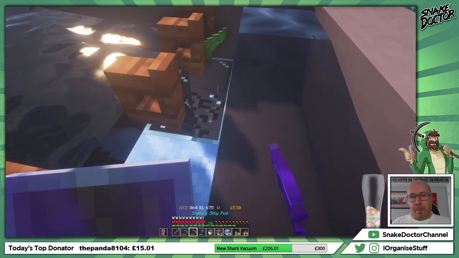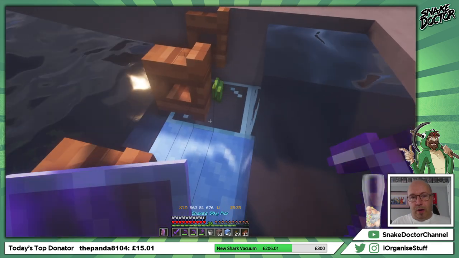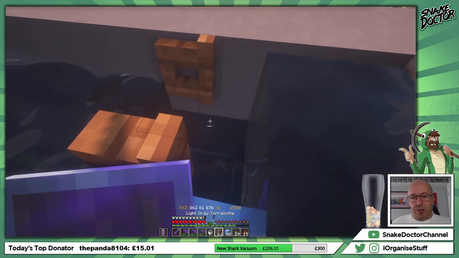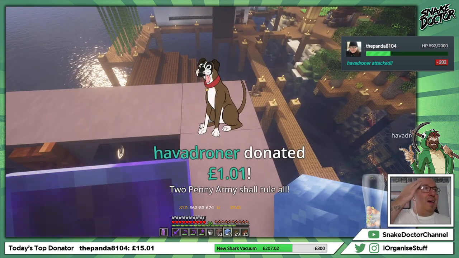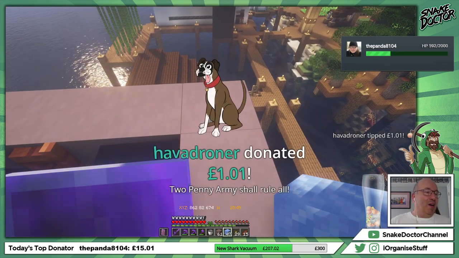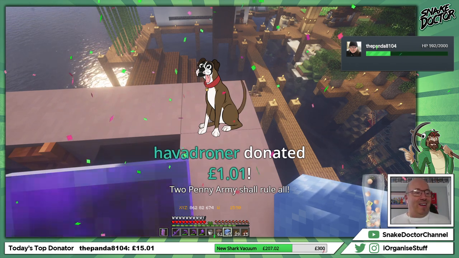Come on. Come on now. Will it work? That's the question that we all need the answer to. Through the melon window. The two penny army. We need a double one now.